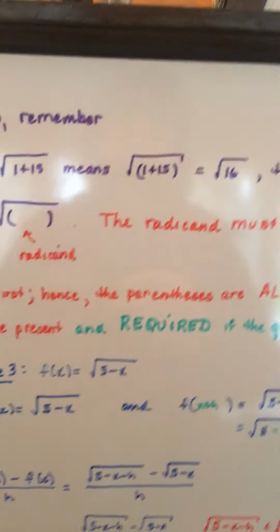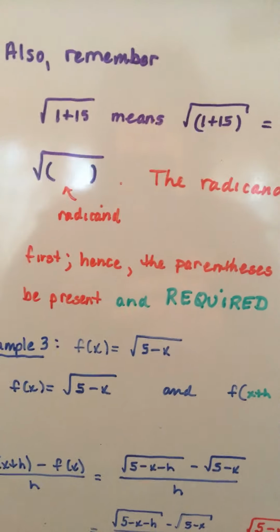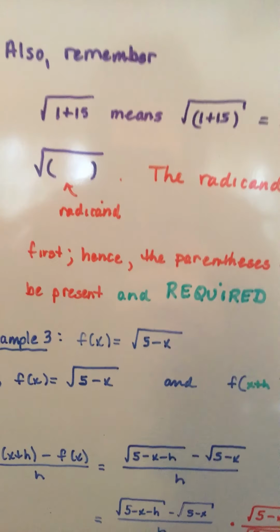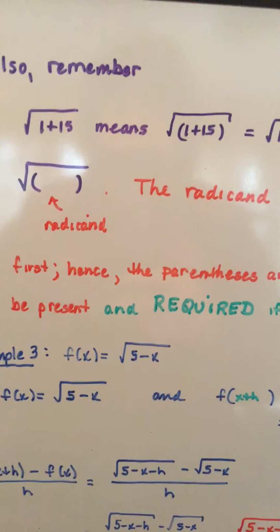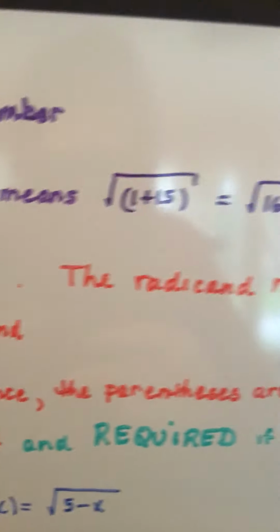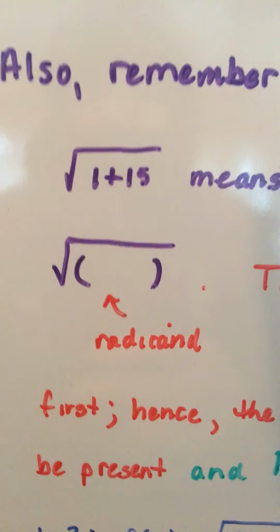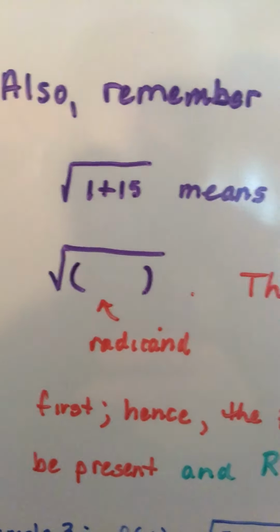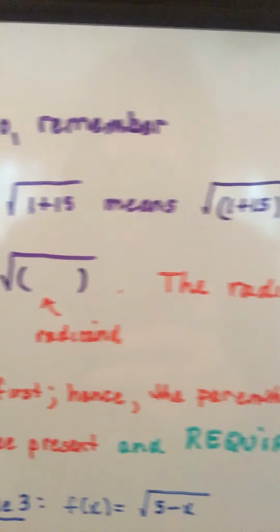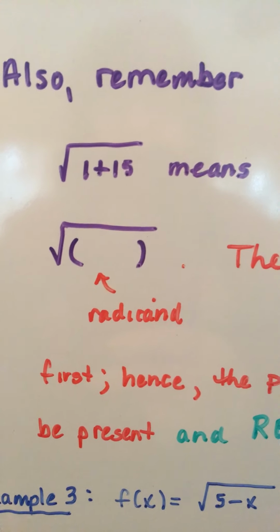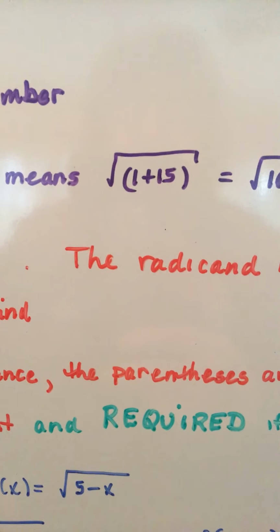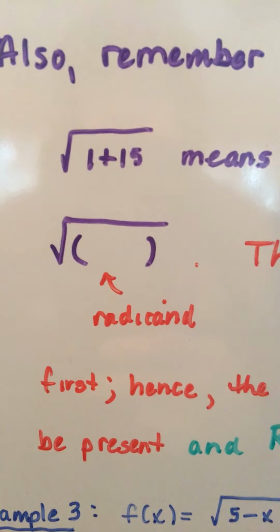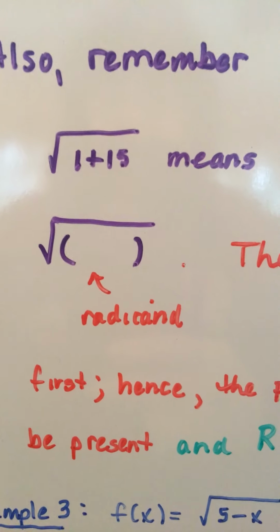This will always be true when we rationalize our numerator. Now, I want to just tell you something else that many of you don't know unless you have a really dippy calculator, because our calculator doesn't put the parentheses in it. It just leaves it this way when we put it together. But when you see a radical, you must always simplify the radicand first. I don't get to do square root 1 plus square root 15.